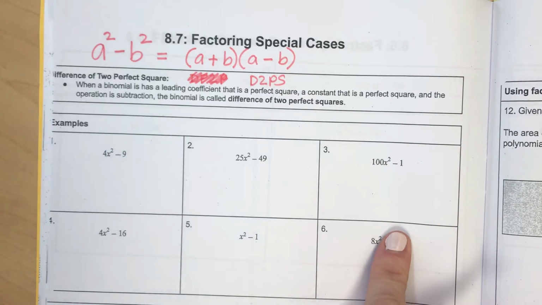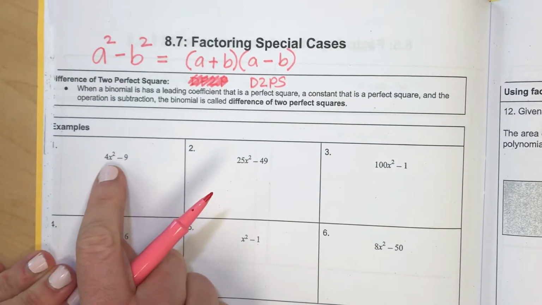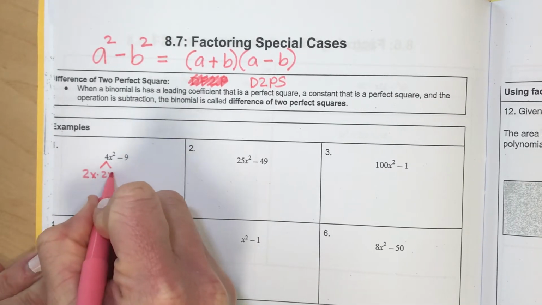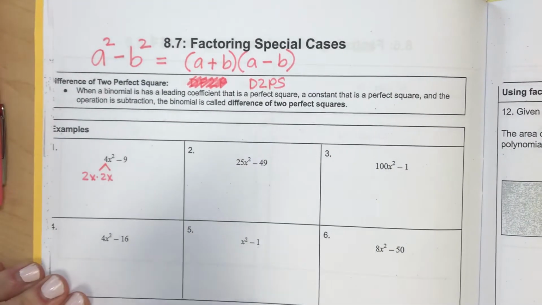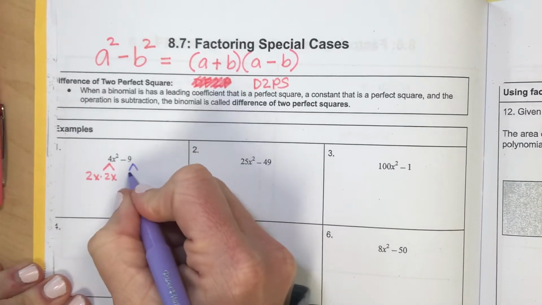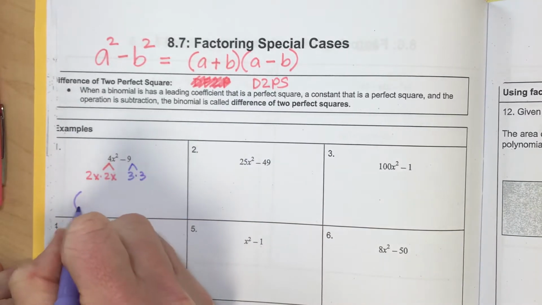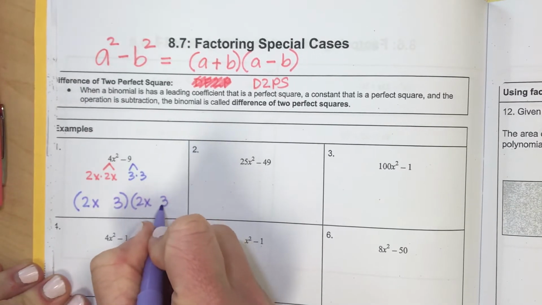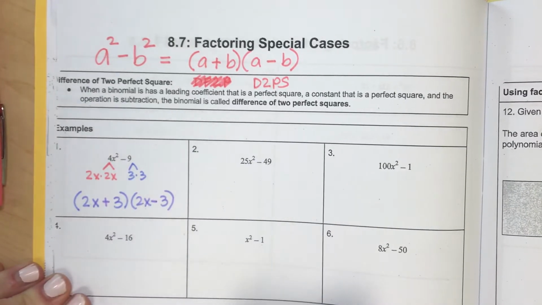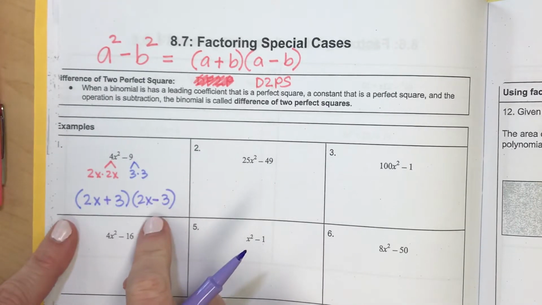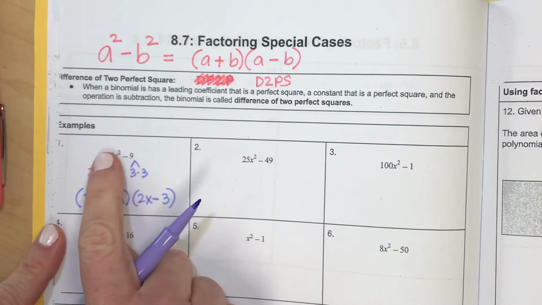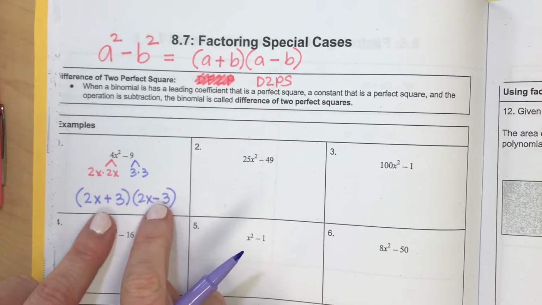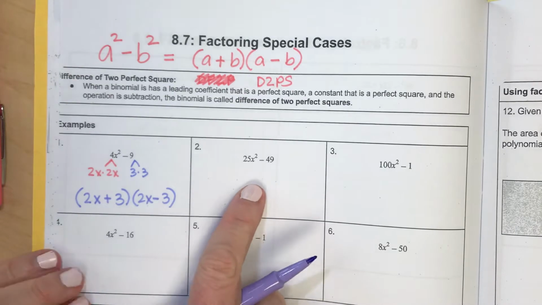It's actually very quick. As you're looking at your 4x squared, what are the square roots here? It's 2x times 2x. And then the square root of 9 would be 3 and 3. So your factor pairs each get a 2x and a 3, and one gets a plus and one gets a minus. That way, when you multiply them together, you'll have your 4x squared in the front and your 9 in the end, and your middle terms will cancel out because of the plus and minus. I'll show you a check on the next one so you know how.